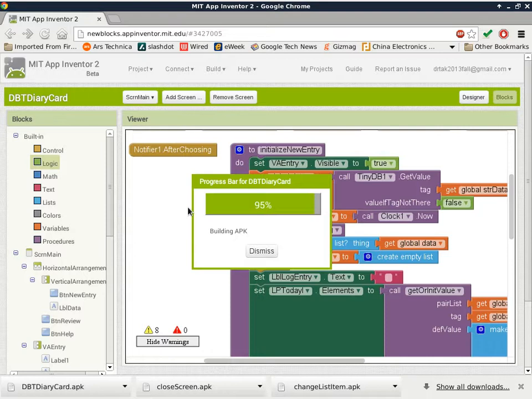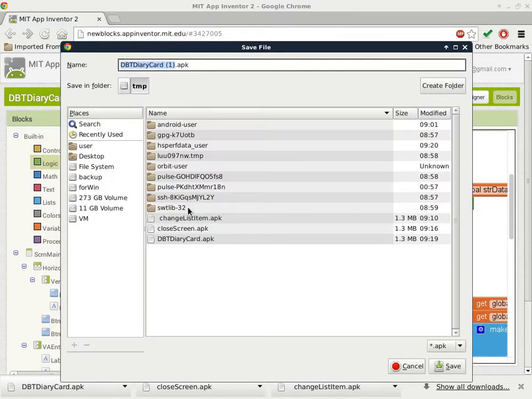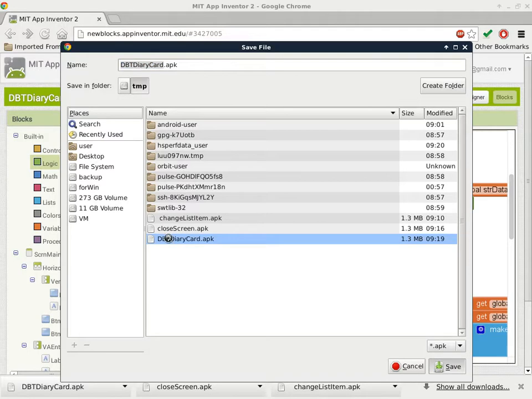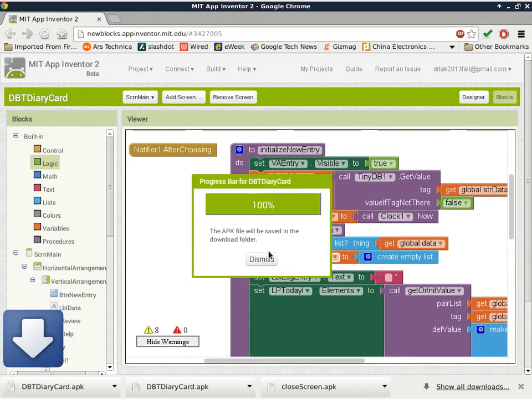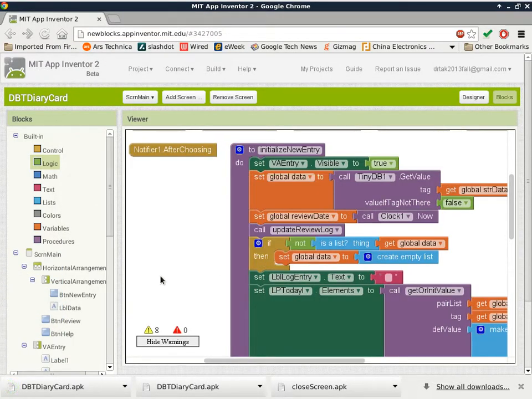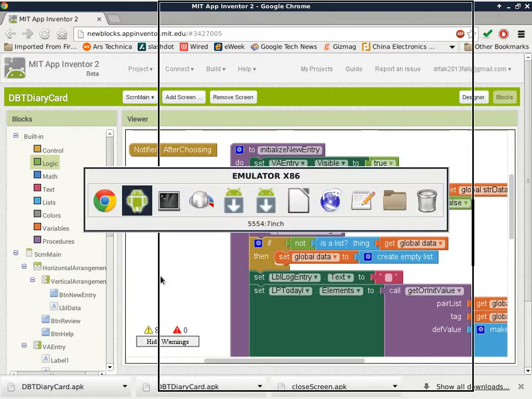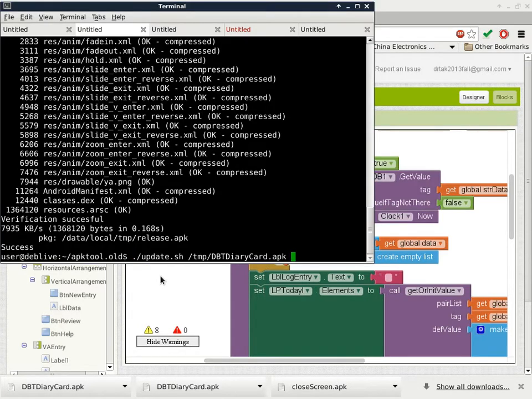How many people are using App Inventor 2 with your project? Okay, so you guys need to try it out. If it doesn't work, let me know, so we can find out why it's not working. Most of the time, I don't think it's going to be a problem that cannot be fixed. It's just a matter of finding out why it is not working with the new version, and then doing something to fix it and make it work.